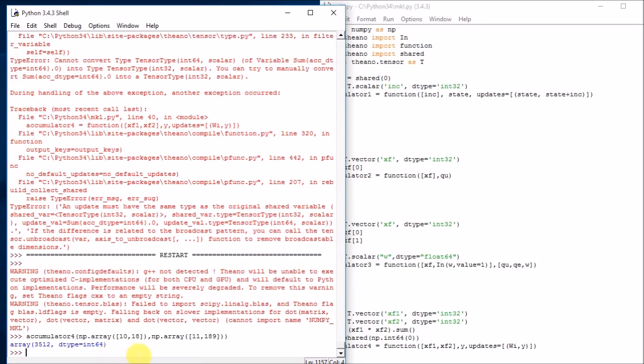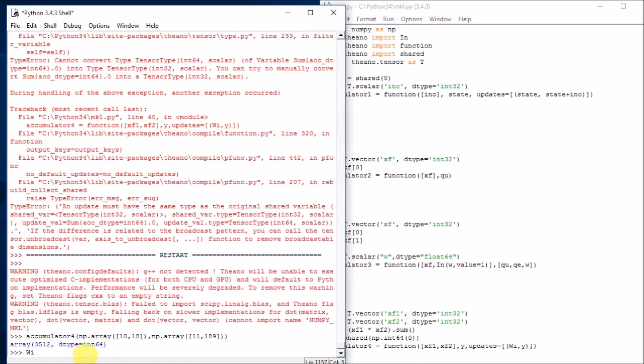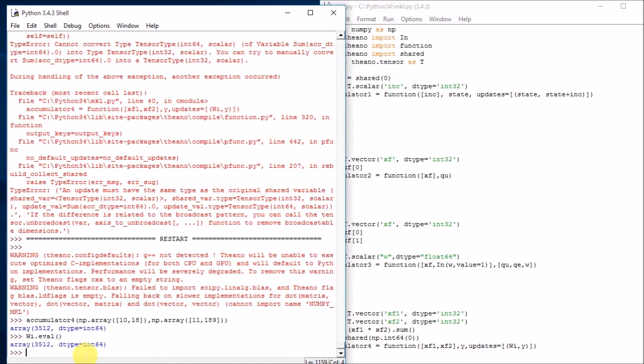So that's the final result. That's the multiplication of 10 by 11 and 18 by 189, and the sum of them. And now let's see if this variable was updated as we wanted. So we do this, and we should get that obviously it was updated as we wanted.